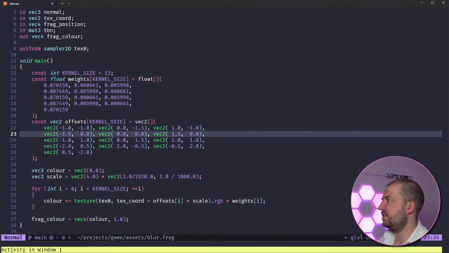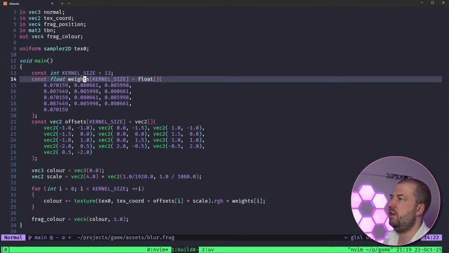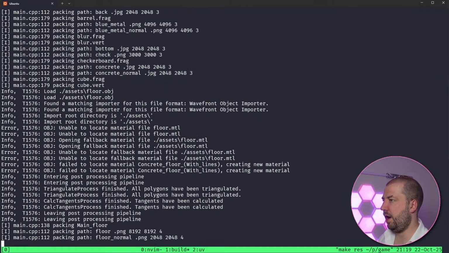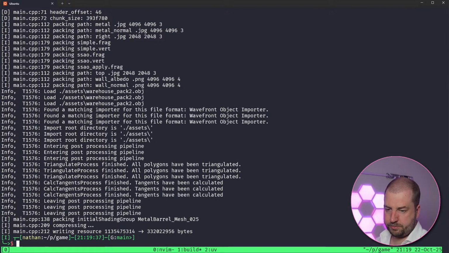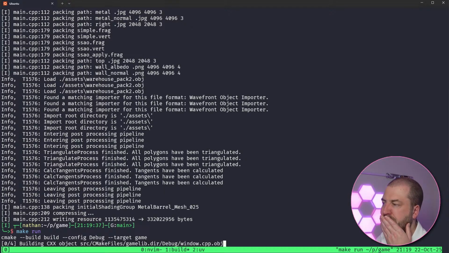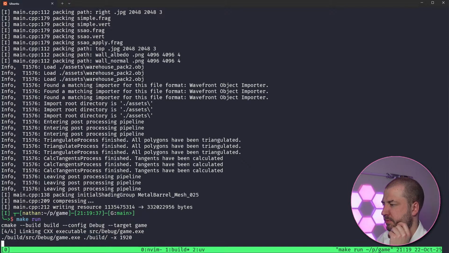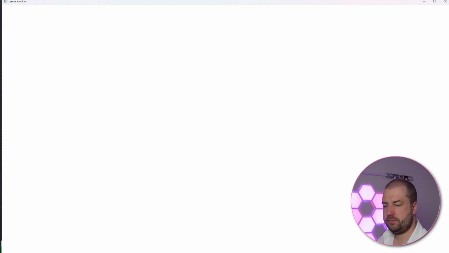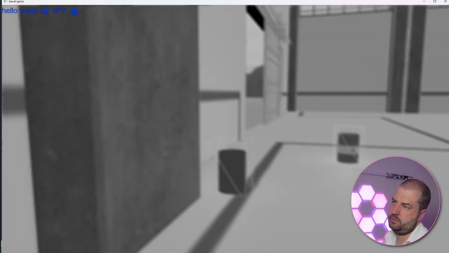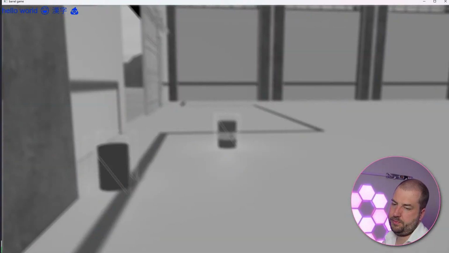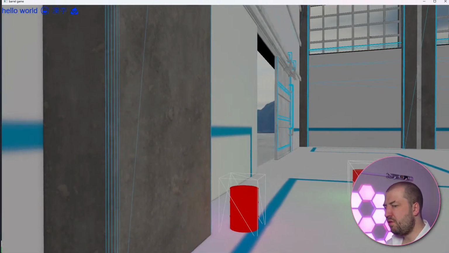I've been very inconsistent with it, but because you're calling it as a float here, the GLSL compiler should figure it out. Might be all right.